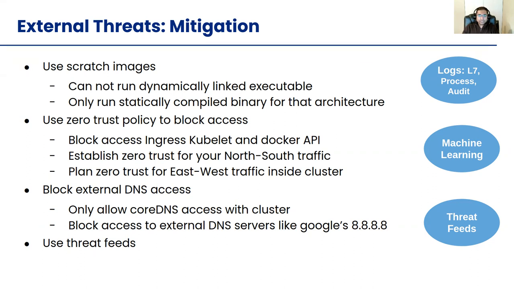Second, use zero trust policies to block access. It is easy to block access to the Kubelet and Docker APIs — you can simply implement a policy for that. But we would want you to go further and implement zero trust for your north-south traffic with respect to your Kubernetes clusters, whitelisting only necessary flows going in or coming in. You can implement the same zero trust for your east-west traffic so that if an attacker compromises a container or a particular service, they won't be able to move laterally easily.